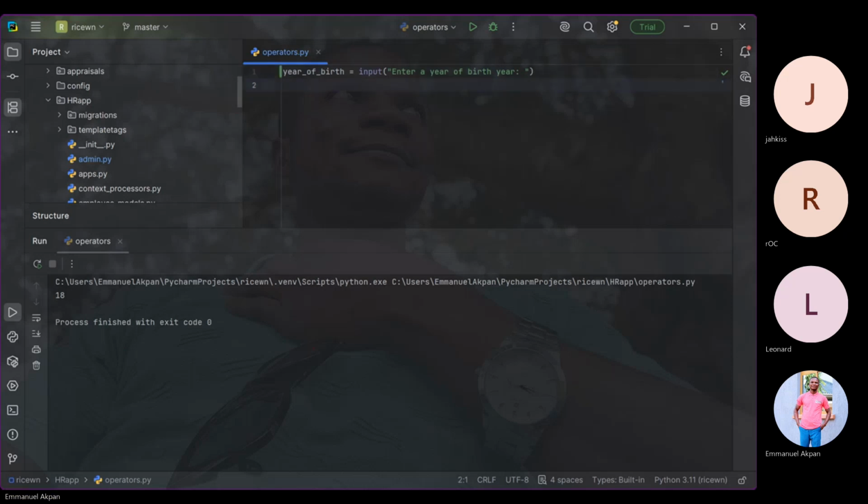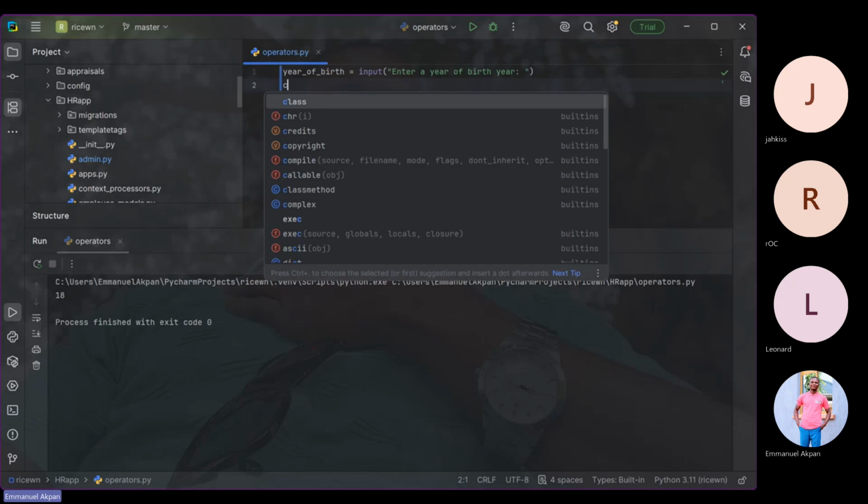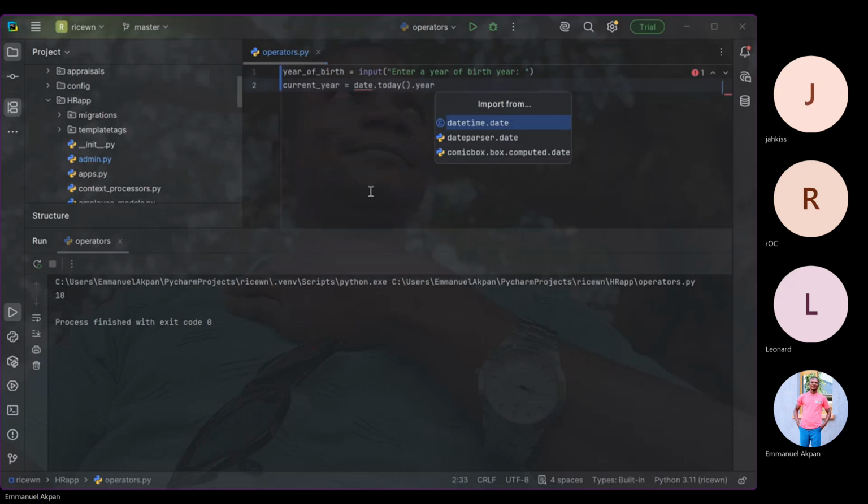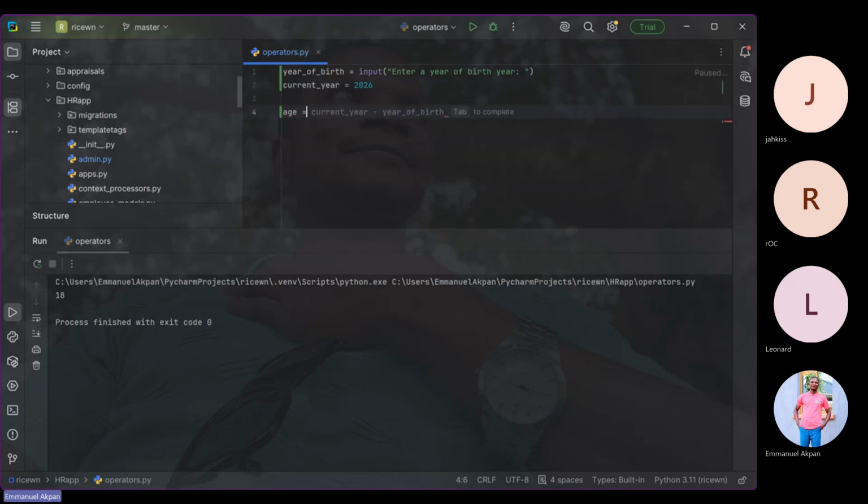So we can say current year equal to 2026. So you can say age equal to current year minus year of birth.